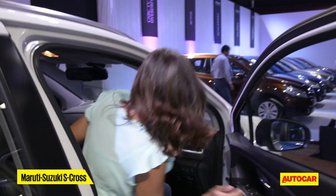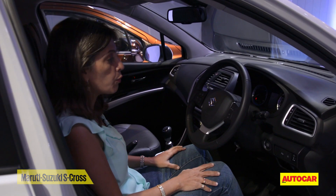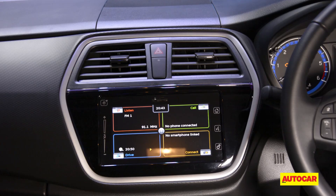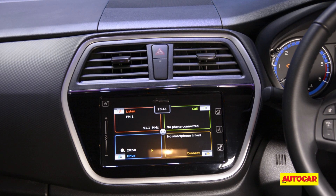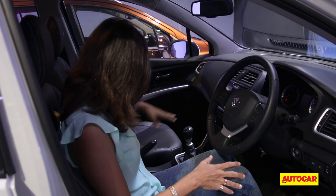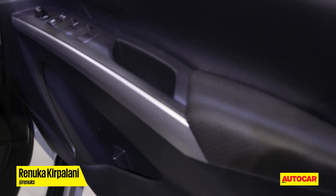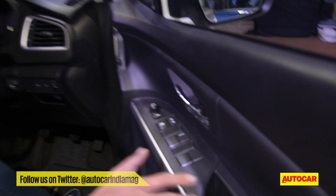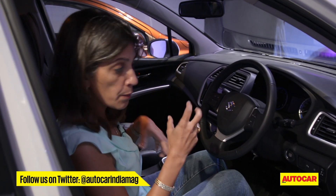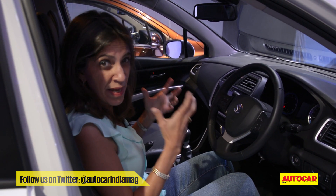On the inside it's a whole different experience. It has a very premium feel once you get inside — very typically all-black Maruti interior, some nice carbon fiber-looking plastic on the dashboard. You've got the touchscreen, the controls for the AC, lots of storage spaces inside this car, so lots of practicality as well. Similar bits — the steering of the Swift, the switches on the door and windows of the Swift — so lots of familiar bits from other cars, but it's packed with features. There's a whole big list — take a look.